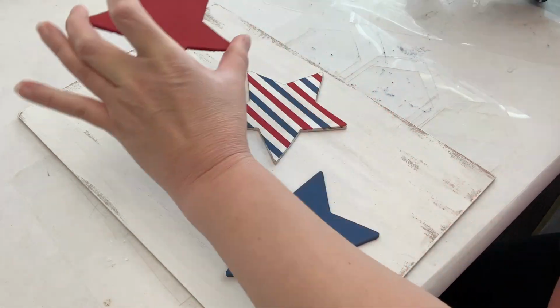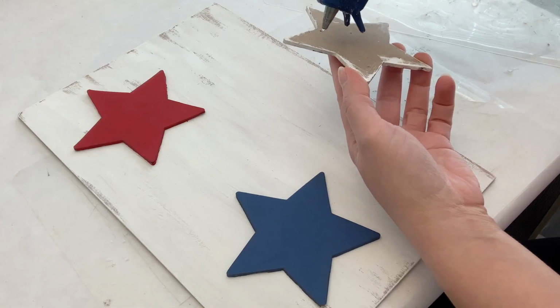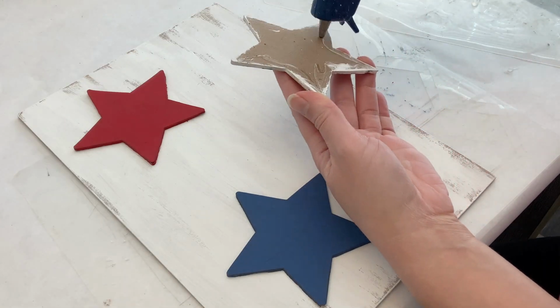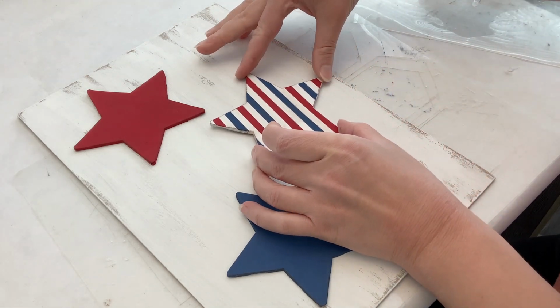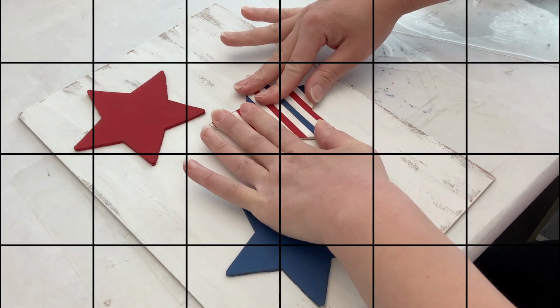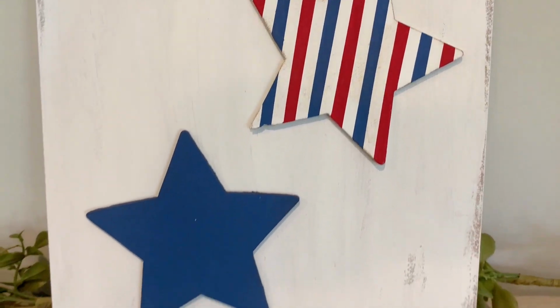Now you could also add like a USA, one letter on each of the stars if you want. I didn't want any words on this. I'm going to use this as a backdrop to one of my displays in my home for my patriotic decor. So I just hot glued them on in a kind of random pattern, and I love how this one came out.